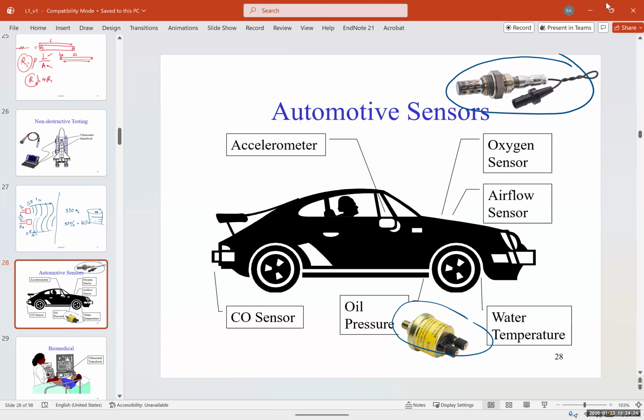And the airflow sensor, again, measures the amount of air coming in. If it's too low, usually the oxygen is too low, and you're going to get an error. And the water temperature sensor obviously measures the temperature of the engine. If it goes too high, it's going to damage your engine. Oil pressure is the same. If you have some debris in the engine, it's going to block the oil, and you're not going to have enough oil pressure coming in. And this is just some of them. I can mention like 100 other different sensors in the car that are not mentioned here.